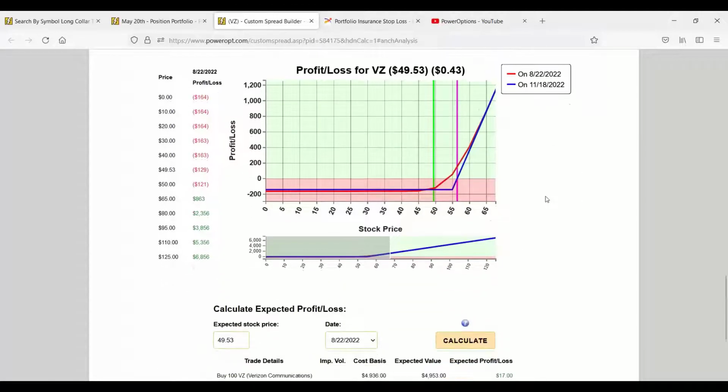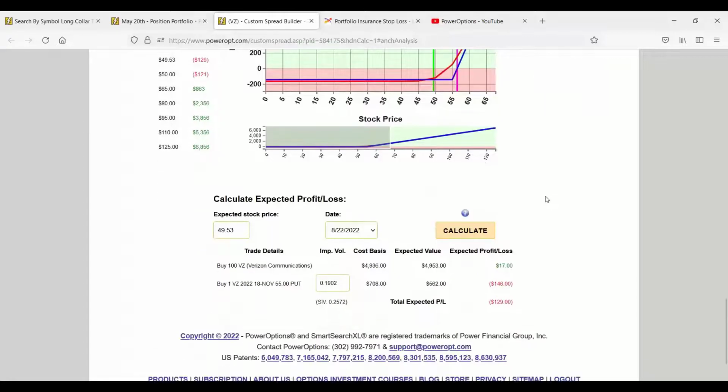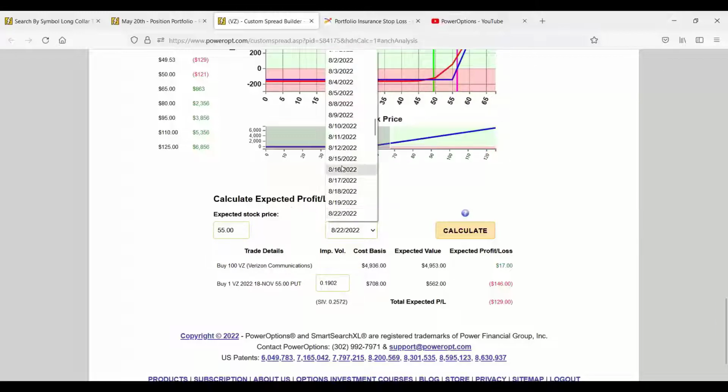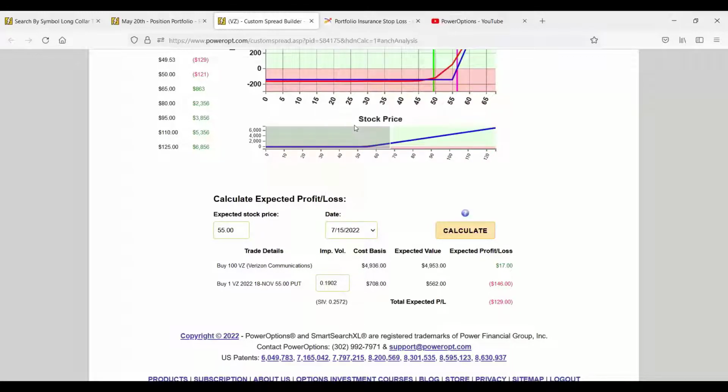And he wanted to know, if I think the stock's going to hit 55, say in August, how can I expect to see what my profit on the position would be or my value on the put? And that's when you can use this tool. We just come here, and as before, as we just did for Pablo, I put in my stock at 55. I said July, didn't I? Yeah, let's go mid-July. And then hit calculate.